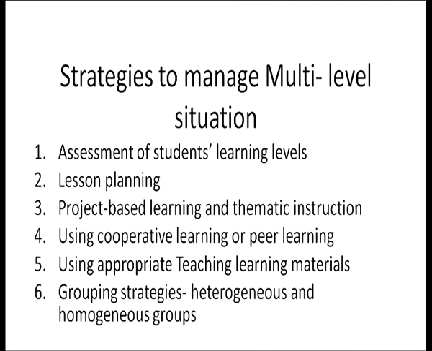The strategies that a teacher can use in a multi-level situation are: she can conduct a thorough assessment of students' learning levels. She can plan the lessons accordingly. She can use project-based learning or thematic instruction in her classroom. Use of cooperative learning or peer learning is also essential. Appropriately using the teaching learning material available in the class is also very important. And the final is how to group the students or the grouping strategies. We will discuss each one of them in detail.